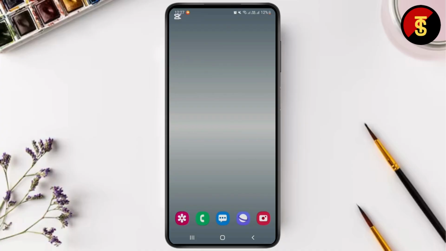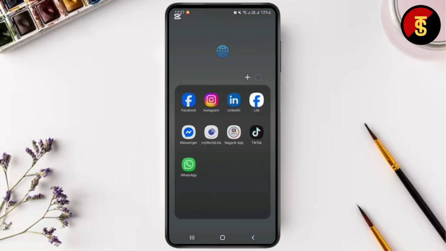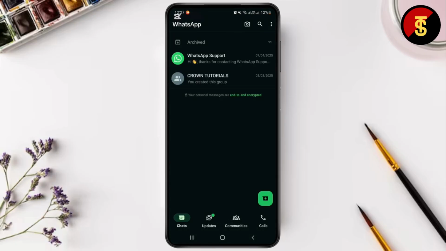Today I will show you how you can set WhatsApp profile picture without losing quality. So let's get started. In this process, at first you'll have to open the WhatsApp application with your account. Now from here, you'll have to send the profile picture that you want to add as your profile picture on WhatsApp. You can send that picture to someone on WhatsApp, or you can also send it to yourself. Right now I am sending it in my group.